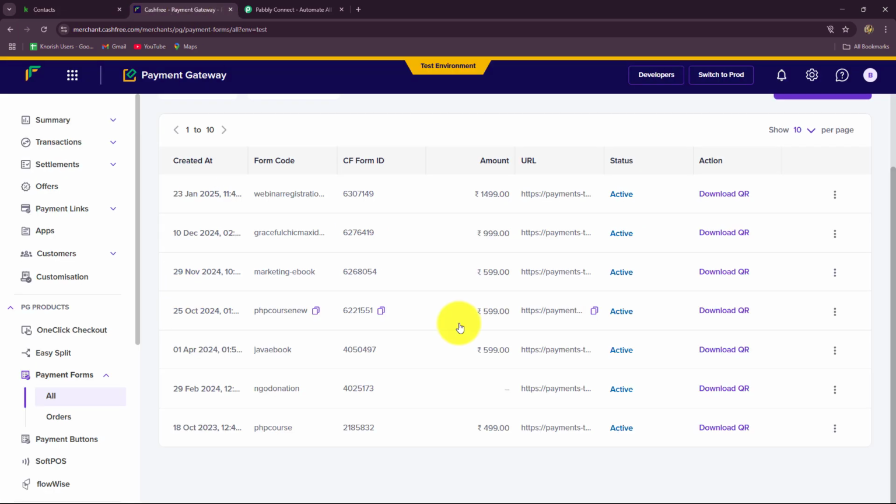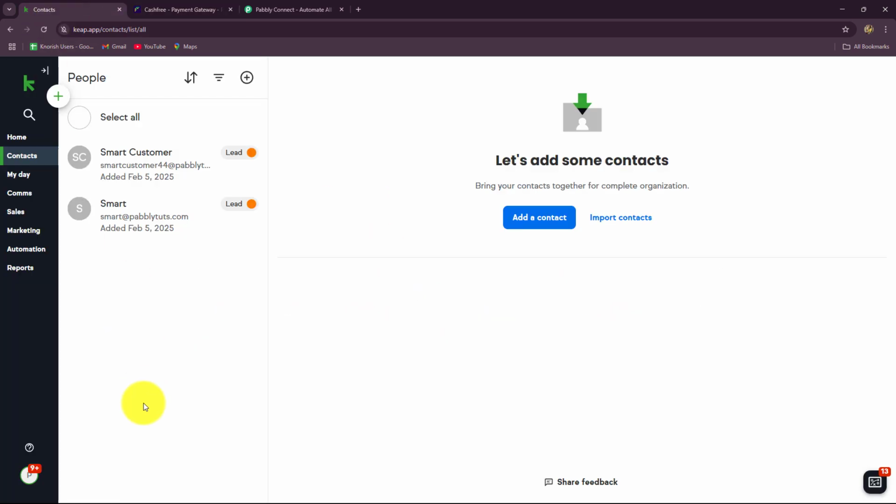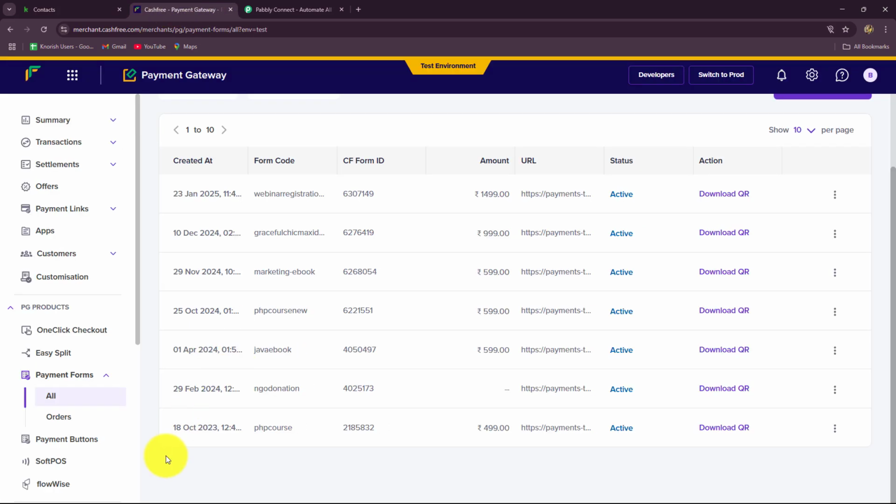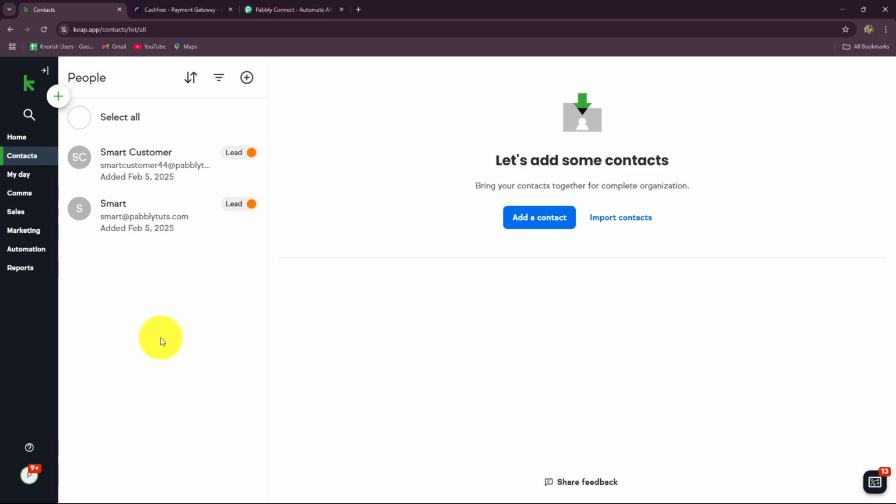So as an owner of an online store, I'm selling multiple courses as well as course material with the help of Cashfree. I'm collecting and managing the payments with the help of Cashfree. And here I'm managing all my customers to maintain the customer relationship as well as to maintain the consistency with the help of Keap. That is an amazing CRM application. So I want that every time I'm going to receive a new payment through Cashfree by the customer who is purchasing my course or the ebooks or the course material which I'm selling, then automatically that person should be added as a contact in my Keap account. And if that person is already an existing contact of Keap, then it should be updated automatically.